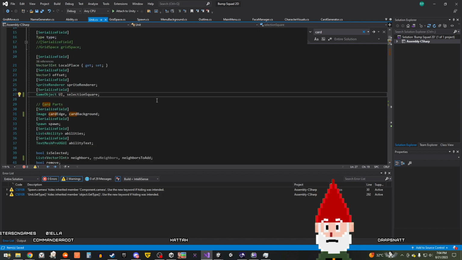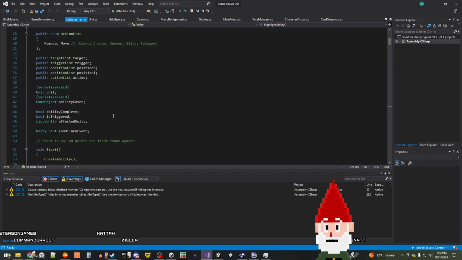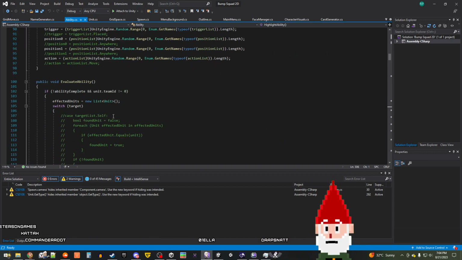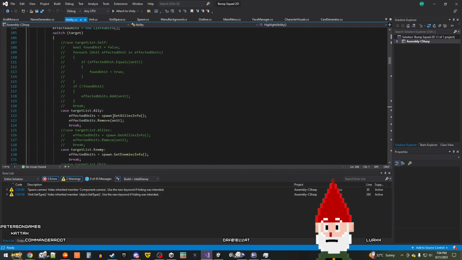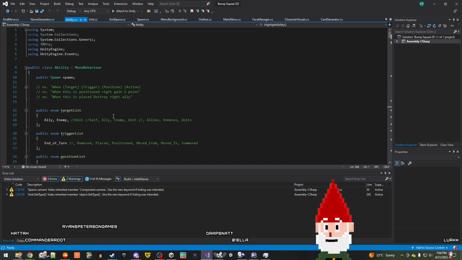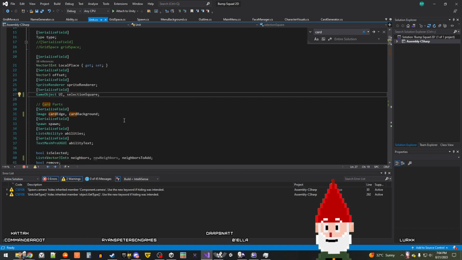The question was, the card name, is that attached to the ability? Looks like it shouldn't be, but then I'm not seeing it here either. So how in the heck is it getting a name?